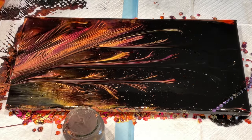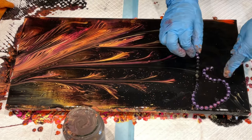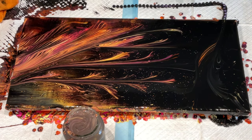It's very bright and beautiful, like it definitely looks as though it's against a starry night. But of course, I'm just going to continue on and bring all those lovely colours out. So just look what I get up to next.